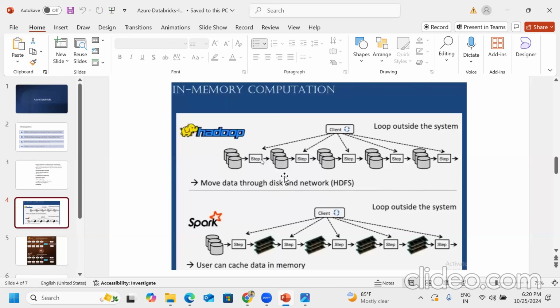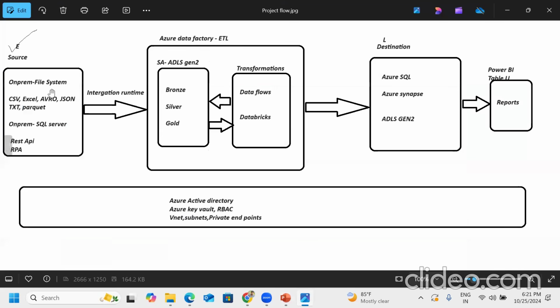But in Hadoop, we have multiple disks. If you are moving data from disk to disk, obviously it will take a lot of time to reach your destination. That is the reason Hadoop is only suitable for batch processing data, not real-time streaming data. For example, my source system has real-time streaming data.